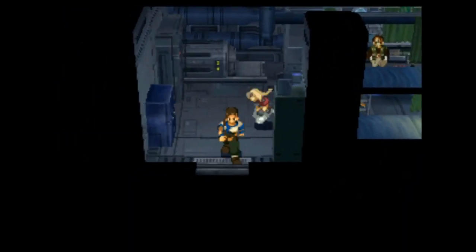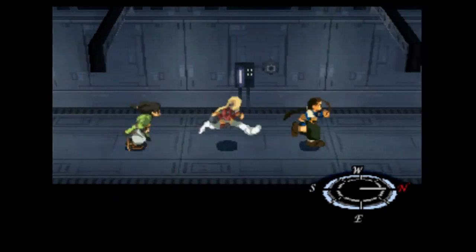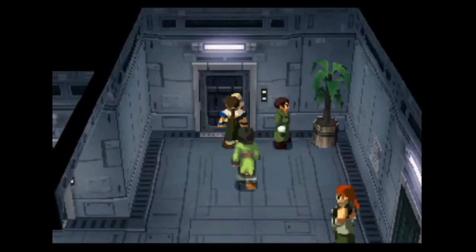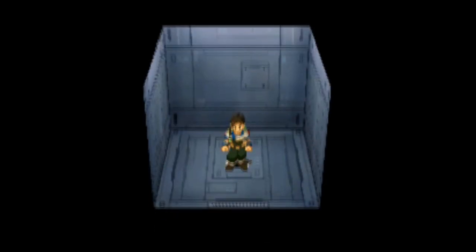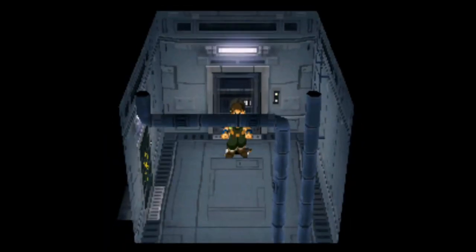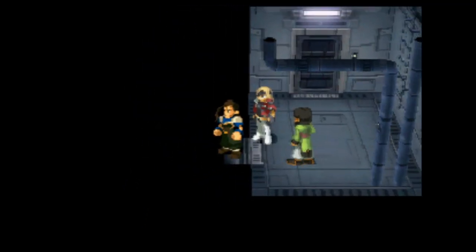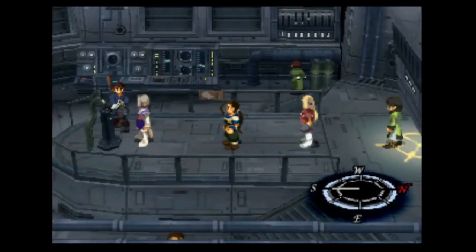Alright, there's the crew quarters, so I can probably rest here. Guess we have to go up to the bridge. So let's do that now. I suppose I can probably go back to the lair too, can I? I hope I can. In fact, we can probably just go to that at any time.